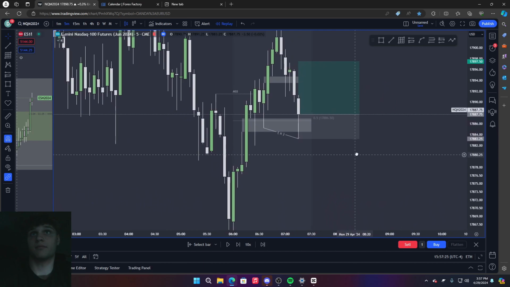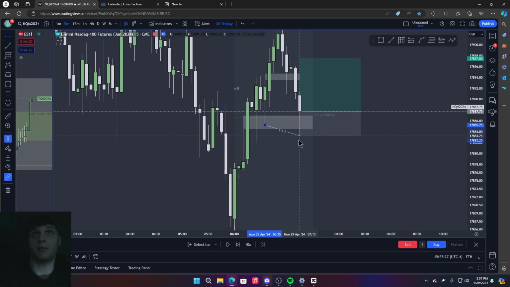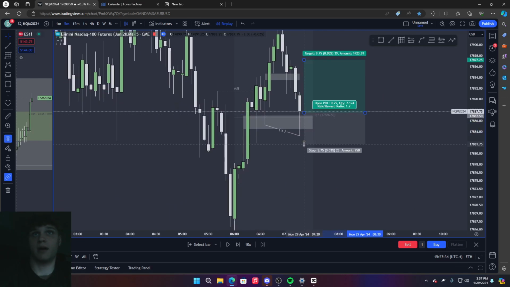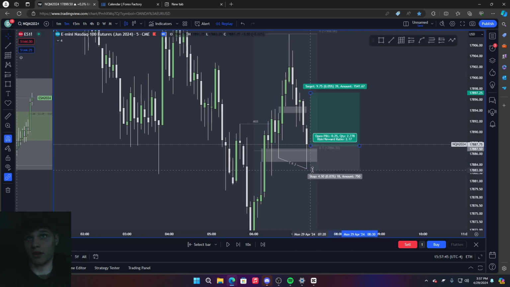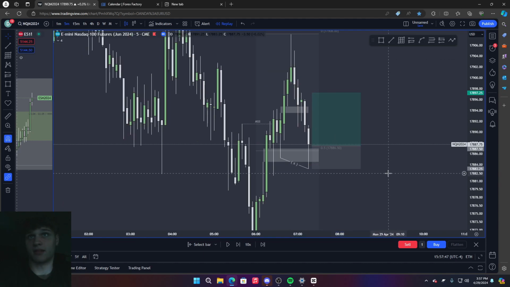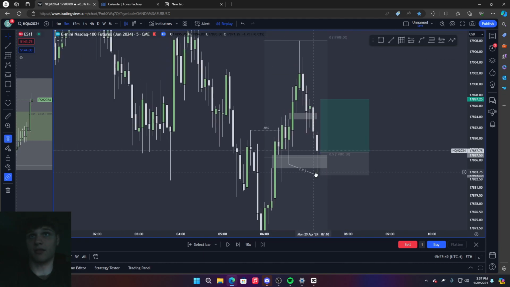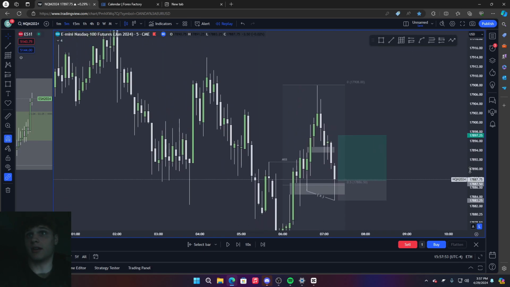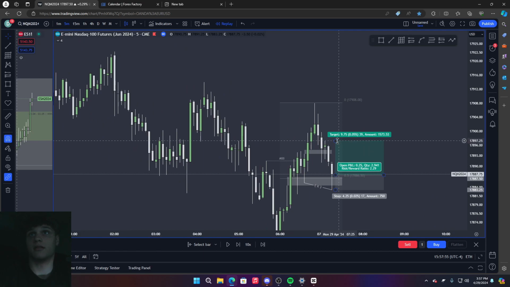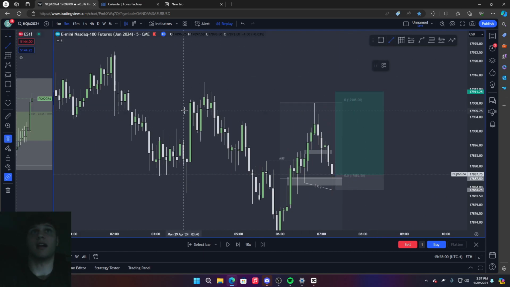But other than that, my stop would have been probably like down here, just because you want to give it some room underneath the fair value gap, because price will tend to come down below a lot, but it'll end up wicking up. So after that move, you move your stop loss to that low, because this low is now a protected low because it swept this liquidity, and now you target whatever the last high that was not taken out is, which is this high right here.